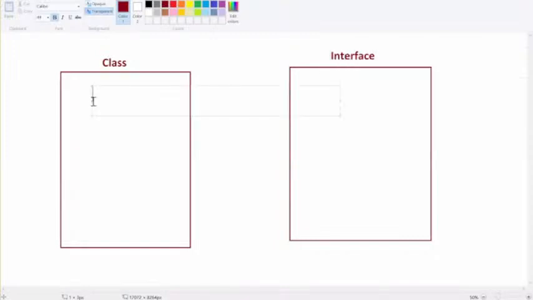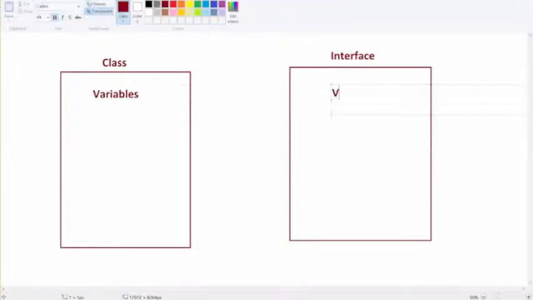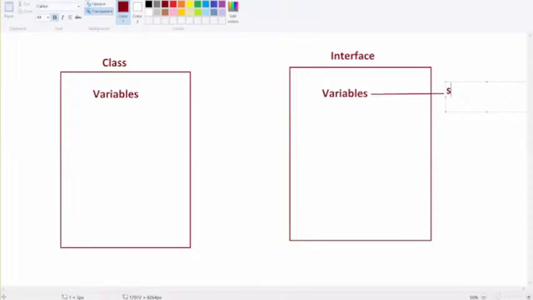Here you can have variables. Here you can have variables. But here variables are what type of variables now? Sir, automatically static, automatically final.